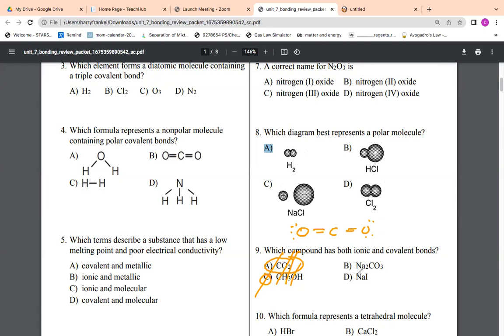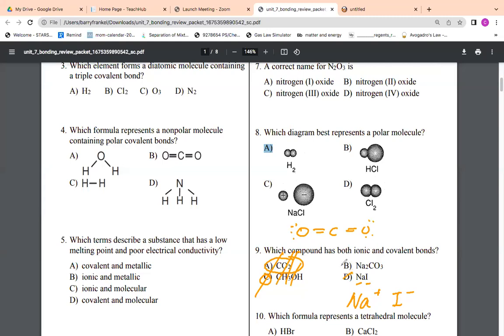Okay. Let's look at choice D. Na and I. We've got a metal and we've got a non-metal. This is automatically ionic, but I don't see any other non-metals. There's only 1 metal and 1 non-metal. That means that there is only 1 type of bond, and that would be ionic. You have a positive sodium coming together with a negative iodide ion. The sodium is donating 1 of its electrons completely over to the iodine.